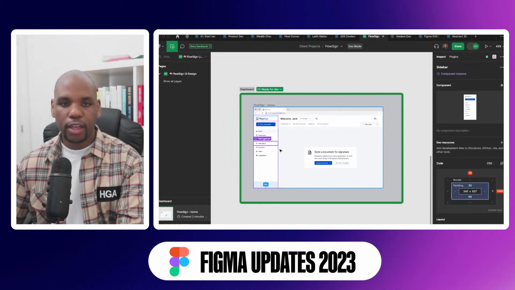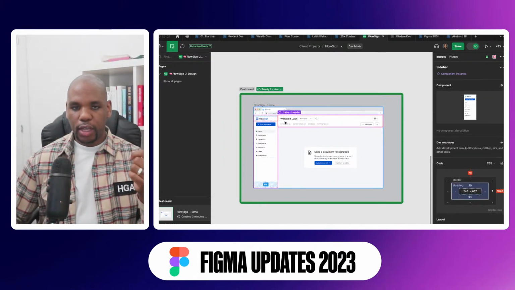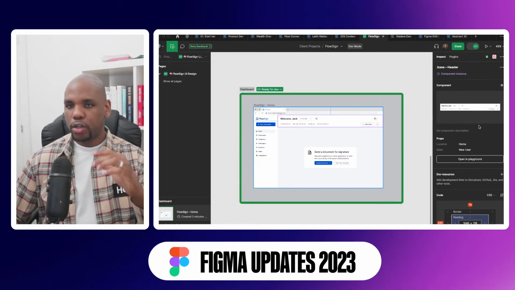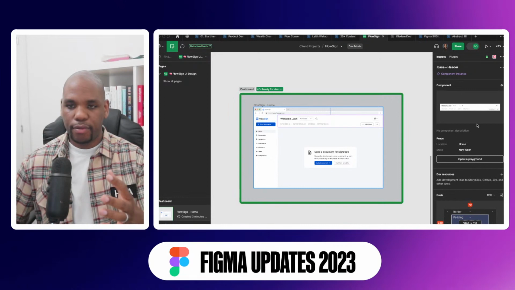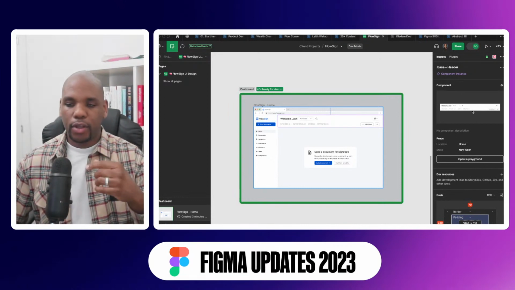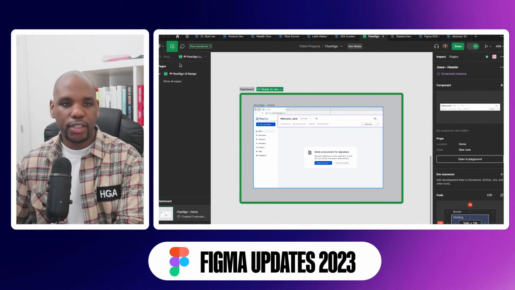Then you can double check, click inside of the frame of what you've been working on and see how things are on the actual inspect panel. And this is actually very helpful for a designer, because let's say you had a combination of components. I'll give you an example.